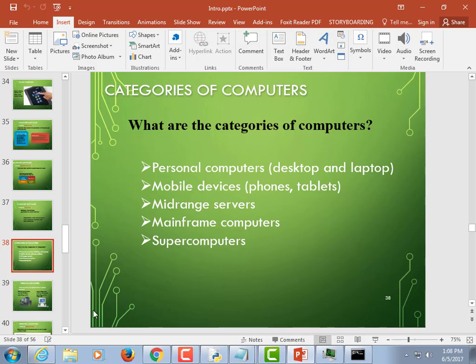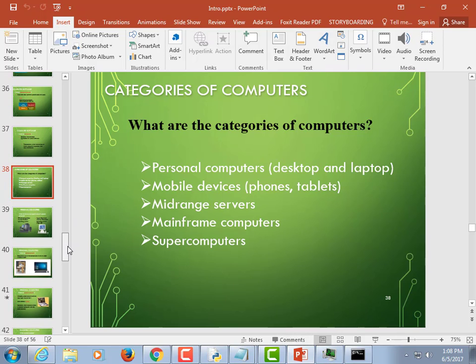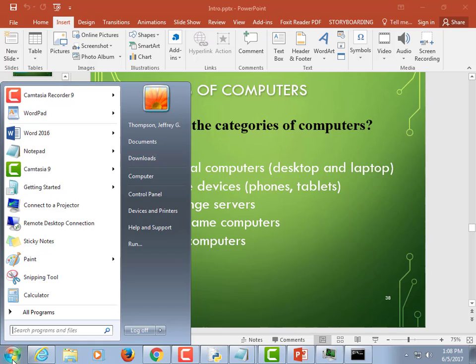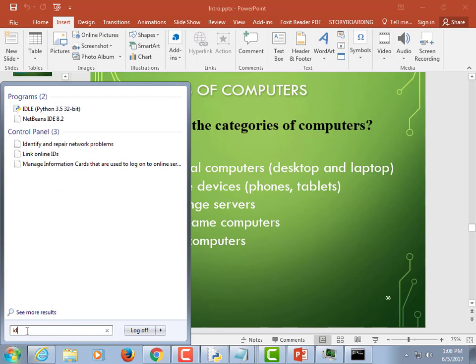This is getting tedious. Why don't we stop that lecture here? Let's actually get a program going. So, go to your little start box, click on the Windows, type in IDLE.